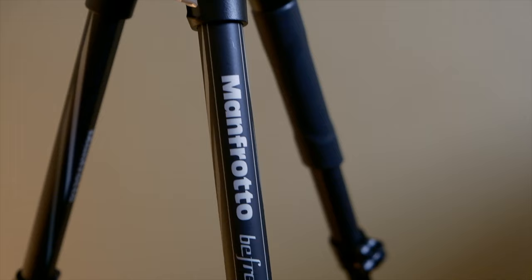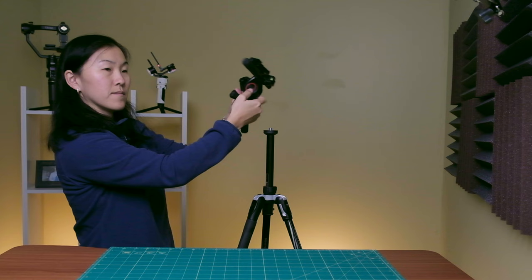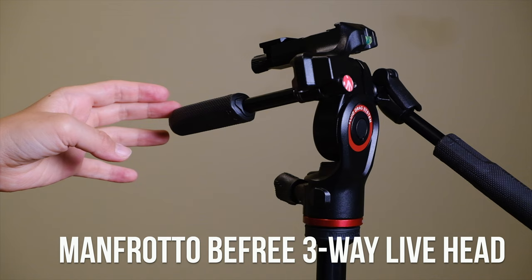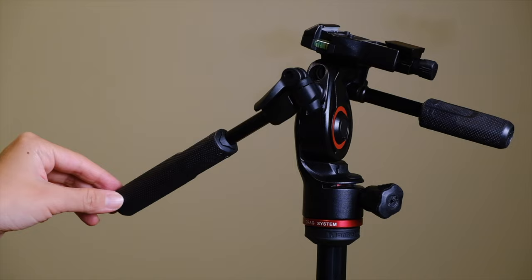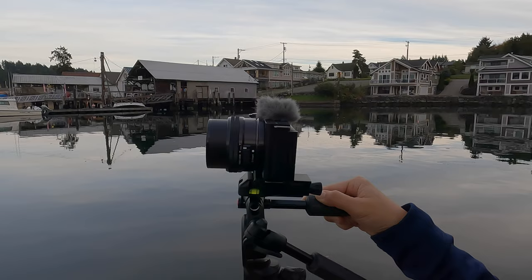Since it's made out of aluminum alloy, it weighs the most at 4.3 pounds, though you can get it in a carbon fiber version which reduces weight by a little over a pound — but that pushes the price over $400 US dollars, making it more expensive than the Ulanzi tripod. This tripod has a maximum payload of 13.2 pounds and comes with a tripod head you can easily swap out. The included head is a big advantage — it's a hybrid photo and video head you can actually purchase separately for about $140 USD, featuring a panoramic handle and a fluid drag system on the pan and tilt axis for smooth video shots.